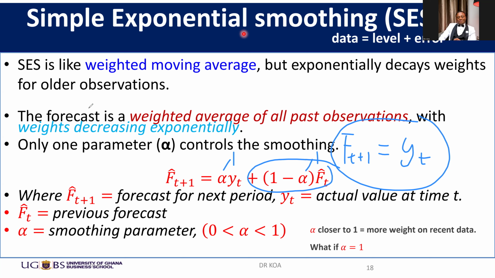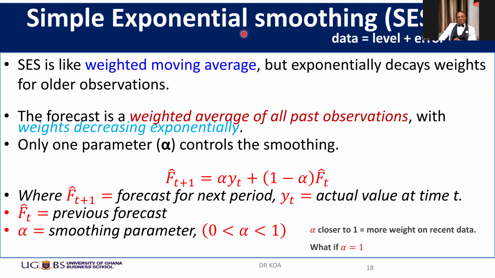the way you want to do the forecast, you need data for now. But you also need a forecast for now. What is the forecast for now? I need you to get me the forecast for now, as well as the actual value for now. You need both. Don't put all your eggs in one basket. And that is what exponential smoothing is doing. If I ask you to explain this in an exam, you should be able to explain.